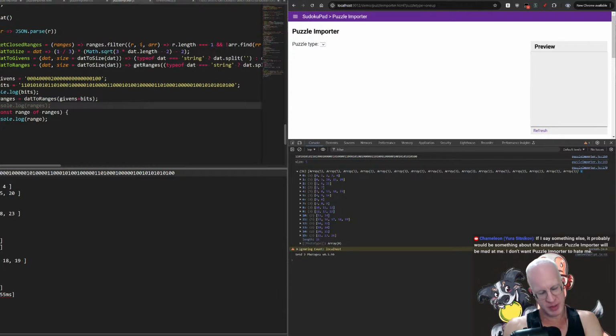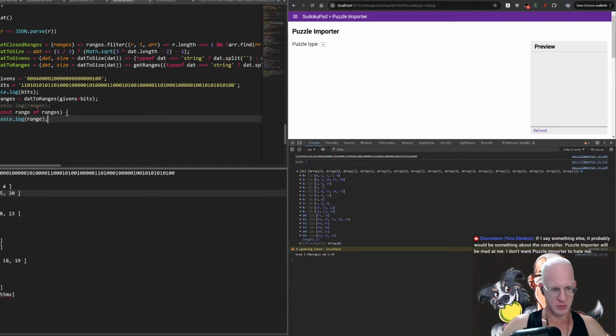So here we basically converted the ranges into index arrays. But that's not really convenient to type in because people don't think in index numbers. So I could now look at these and figure out if they're horizontal or vertical.